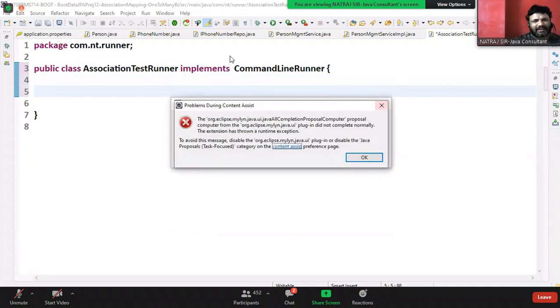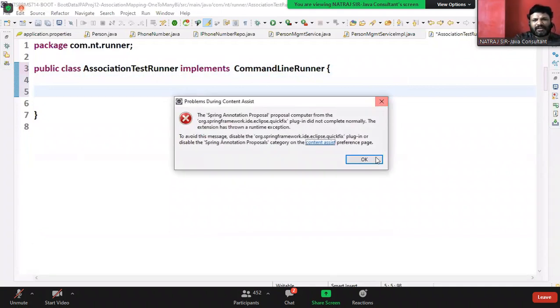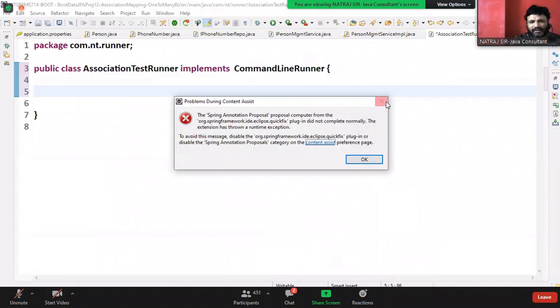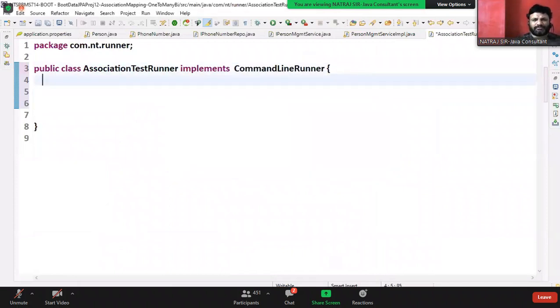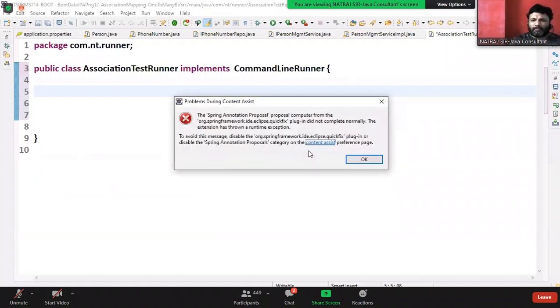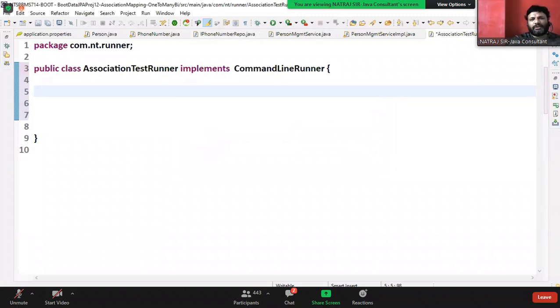Error accessing compilation unit. Something happened to the IDE, boss. So shall we see runner and execution tomorrow, after sorting out this problem? I think I have to restart the IDE once. It takes time. Okay, we'll see tomorrow. Anyhow, I have to show multiple operations on it. Thank you. We'll meet tomorrow and we'll see the end of this association mapping.